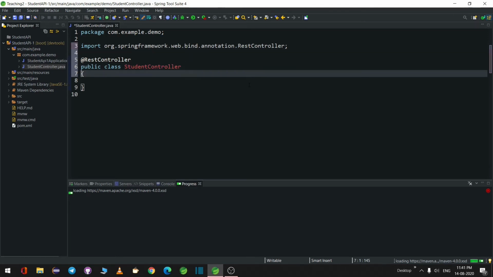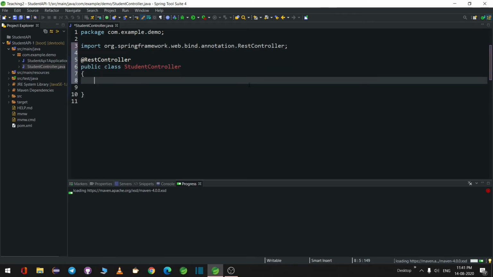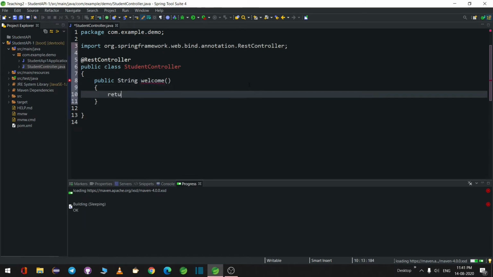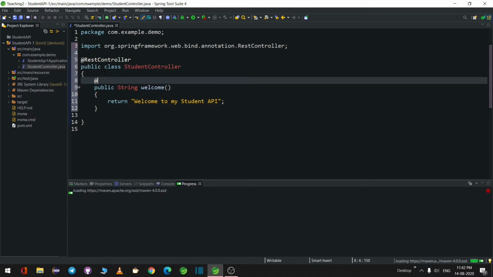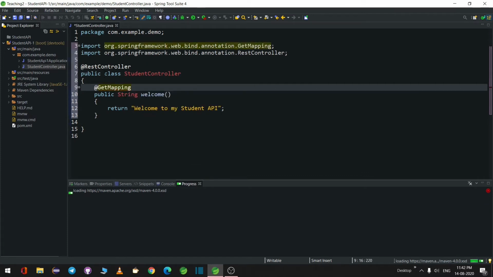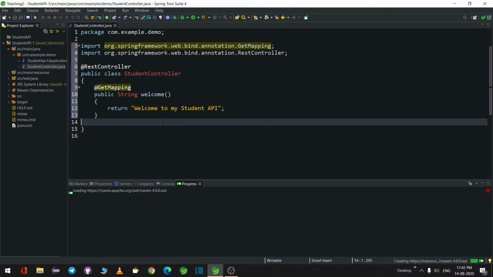Okay, now our student controller is ready. I'll write one test method just to test the application. Public String welcome, which returns "welcome to my student API", and I'll mark it with @GetMapping.